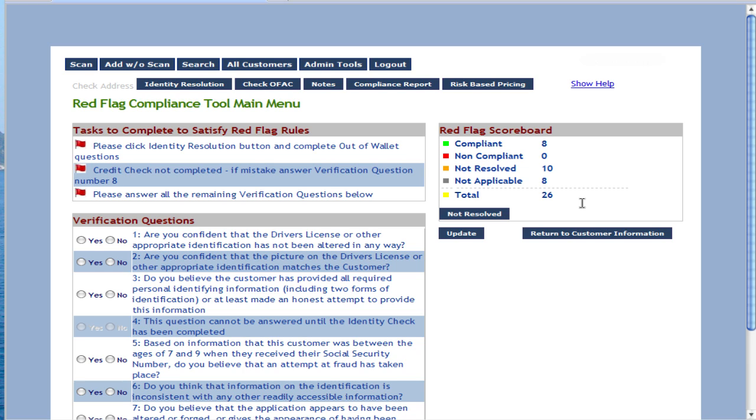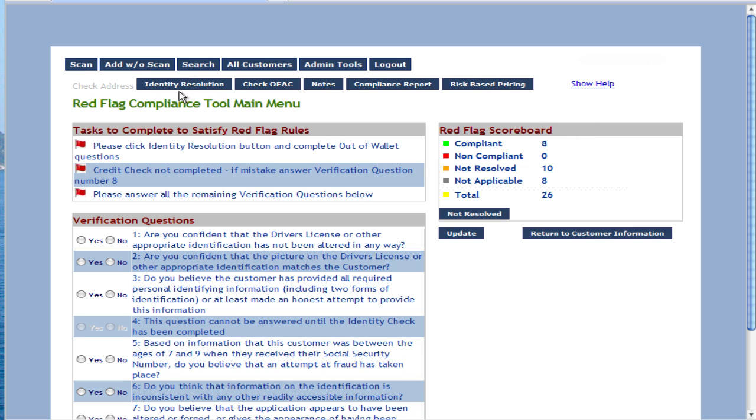The next screen is the results of the initial verification. The first place you want to look on this screen is the red flag scoreboard. This gives you all of the current statistics that have been verified with the credit bureaus. There are a total of 26 red flag rules. Only the first 18 apply at the transaction level, so 8 of them are not applicable. As you can see, we have already verified and satisfied 8 of the 18 required rules in just a few seconds. This did the entire address, Social Security, and home phone number verification for this customer. You now need to satisfy the remaining 10.